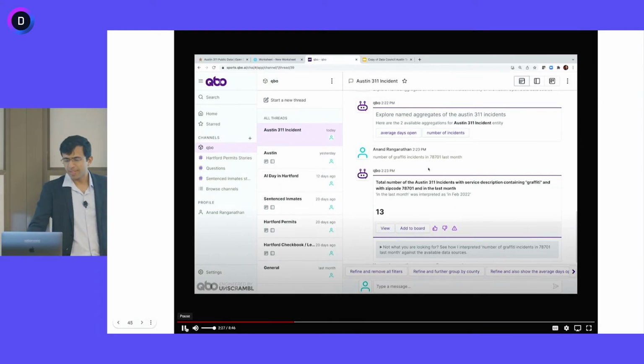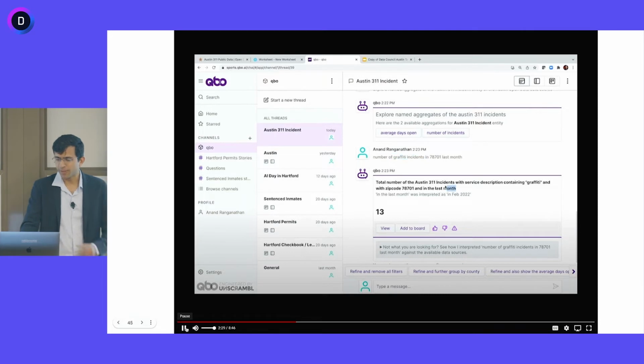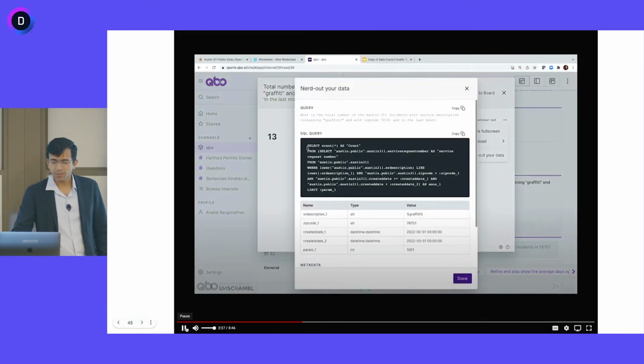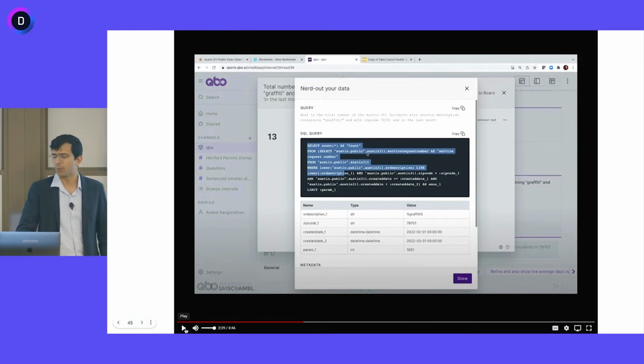Right, so digging a bit more, in this case, graffiti incidents is interpreted that way, and just remember that because I'll show you how the semantic layer is defined. So this is the actual SQL query that got generated behind the scenes. If you wanted to know exactly, if you didn't trust the answer, if you wanted to create a SQL query yourself and see which tables it's hitting, what are the filter clauses, what's the where condition, and so on. This is the SQL query, so it allows transparency into the system.